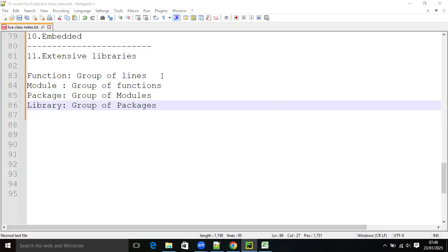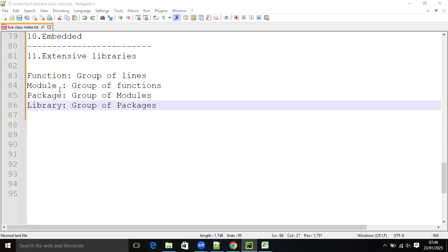Before we understand functions, we need to define a function. How to define a function? By writing def. Def is nothing but defining a function. And then module. Module is nothing but a group of functions. And these groups of modules are called a package.